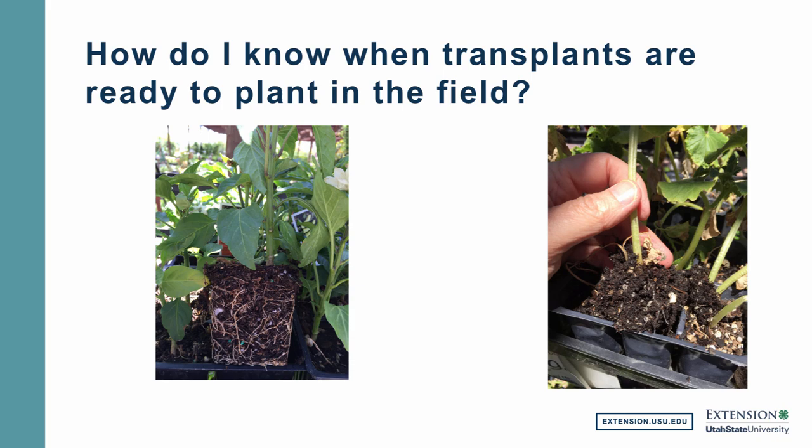Another question we should address is how do I know when my transplants are ready to plant in the field? One of the ways you can tell is if you look at the transplant I have pulled out: you'll see that within that rooting media we have about 50% soil and about 50% white roots. That's a really good indicator that that plant has done what it needs to do in order to hold on to that soil and have a good sturdy root system when we move it to the field. The other plant I'm showing you is a melon plant being pulled out of the seed tray, and you'll notice there's almost no root showing in that rooting media — that seedling is weak, it's not ready to go outside and it's not going to transplant very well. So I hope you can see from these two examples that one plant is ready to be moved to the field and one is not.